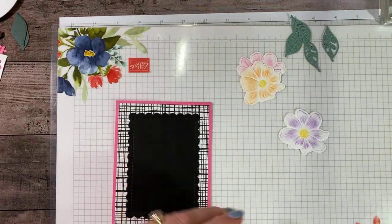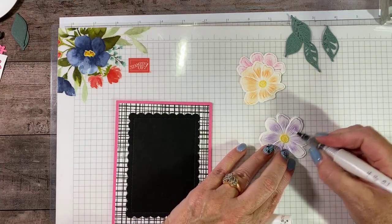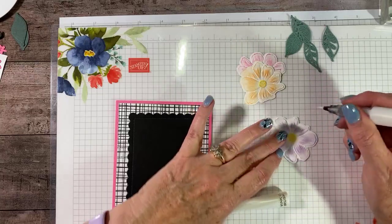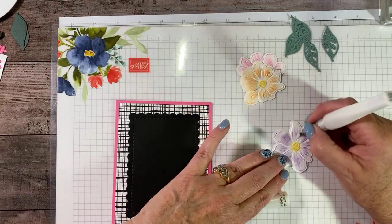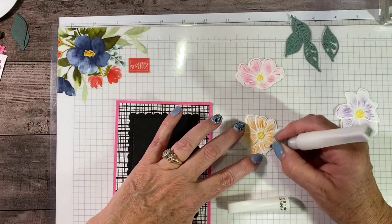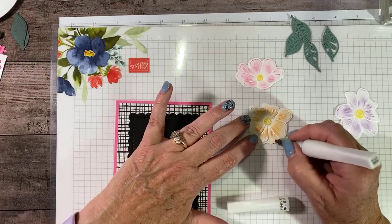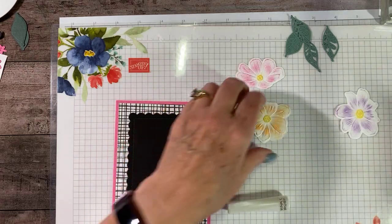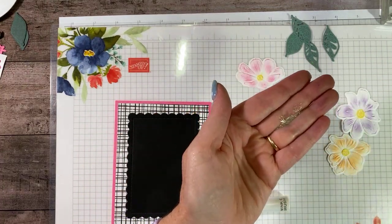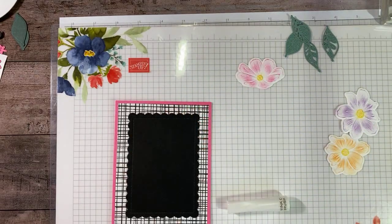So again, with the Wink of Stella, I want to put a little bit of sparkle on my flowers, just to give it a little something extra. And if you find you're not getting enough Wink of Stella, go ahead and give it a squeeze. Whoops. Oh, look how I handled that. Good, at least I had that in my hand, so I didn't get anywhere on my project. Now I'm going to have Wink of Stella everywhere on my fingers. Let me wipe that real quick. I gave it a little bit too much of a press.